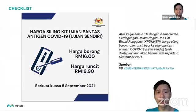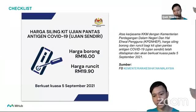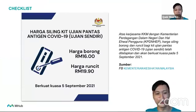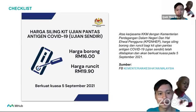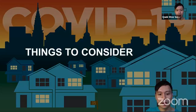So lastly, obviously you need a test kit, and yesterday an announcement came out. There's a ceiling price right now, starting this Sunday. The price will be as cheap as 1990. But I do agree with Dr. Carmelo's point. If this ceiling is there, perhaps it may disrupt the supply because of an imbalance of supply and demand. We may not be able to import the higher accuracy or higher quality self-test kits. So this may disrupt the supply, or perhaps the government can introduce some incentive for the purchase of the self-test kit.